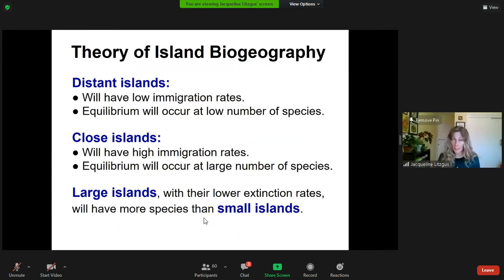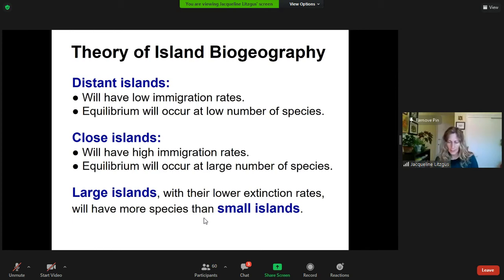All right, so the theory predicts some other stuff too, right? I mentioned at the start differences in area and also differences in distance from mainland. So, for instance, if everything else is equal, distant islands are going to have lower immigration rates from the mainland than close islands, just based on distance. And at equilibrium, that S value is going to occur at a lower number of species on distant islands. So that equilibrium number of species, that S value on the x-axis, is going to be lower on the faraway islands because they have lower immigration rates, being further from the mainland pool of animals that can come. And close islands will have a higher immigration rate because they're closer to the mainland, and they could support more species. So you could have an equilibrium value, that S value on the x-axis, at a larger number of species. It can be further along on the x-axis.